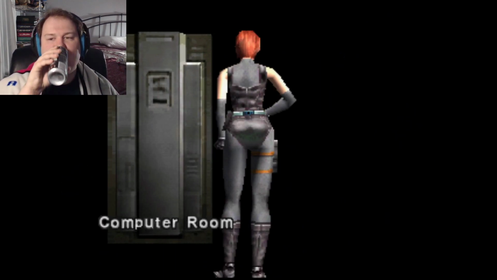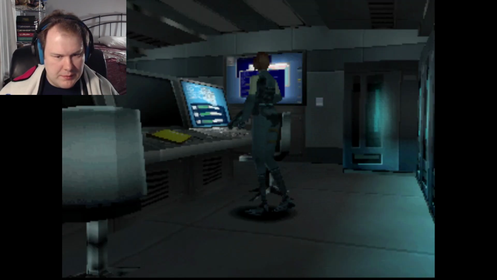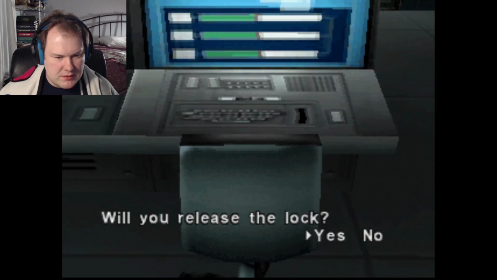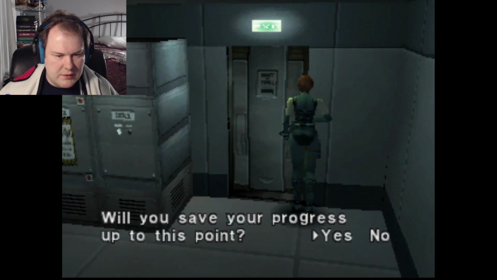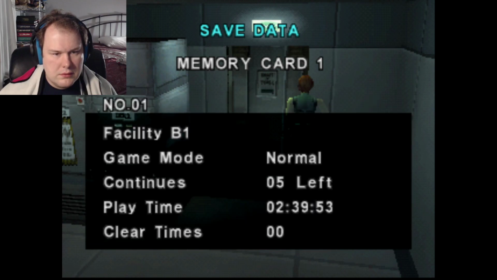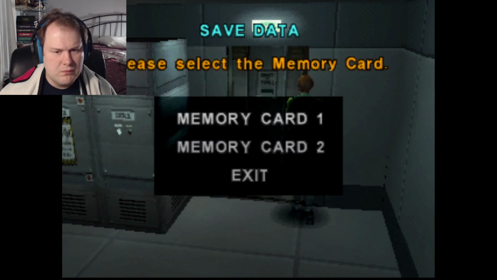Okay, I think... First off, Mythical, thanks for keeping the code typed in there. So then we gotta... Experiment program auto... We release the log. And there we go. 7, 2, 4, 8. Alright, awesome. So here's what we gotta do. We go in here. Yes, I am saving! Alright, we're doing fine.